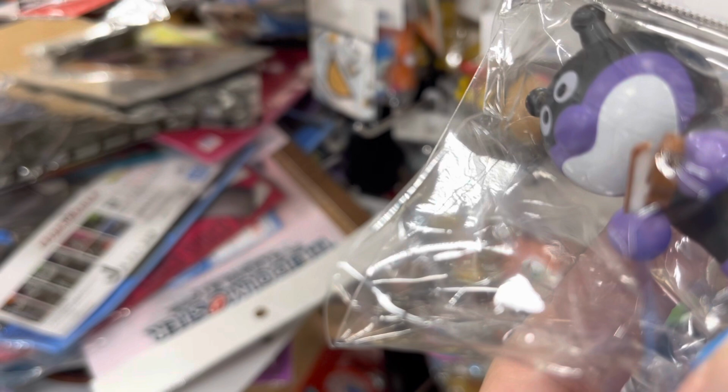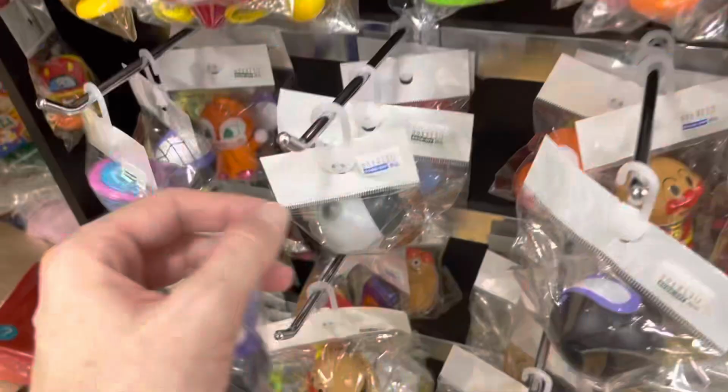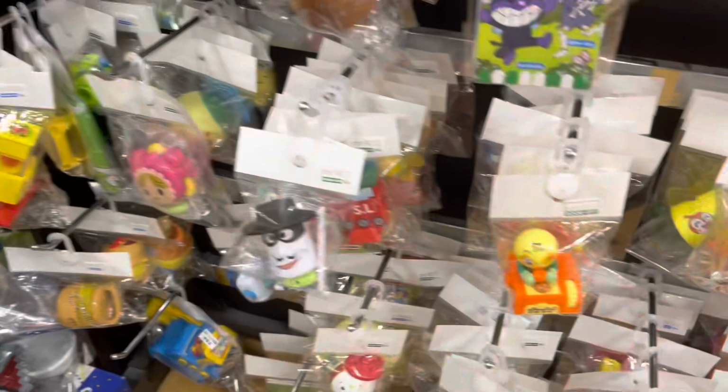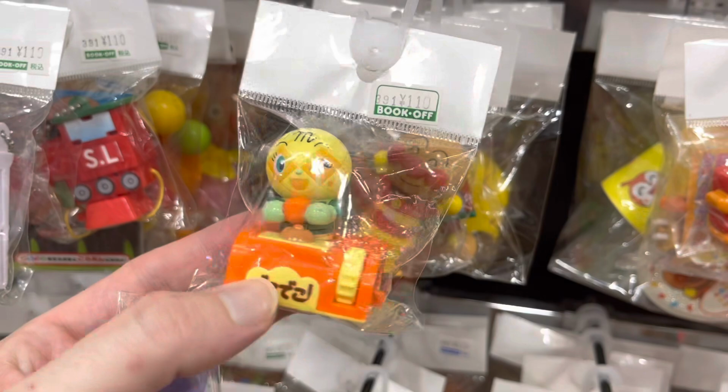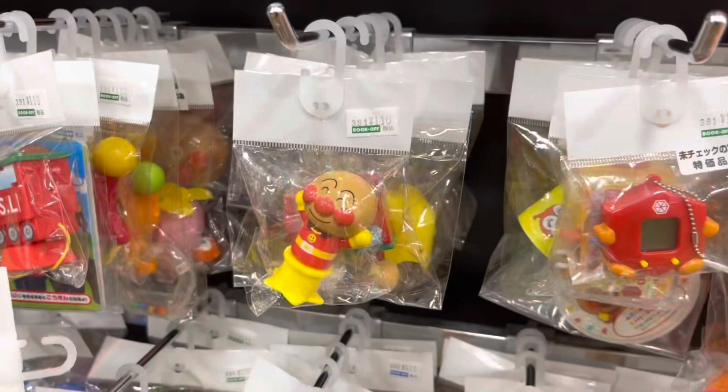Alright, let me get copyright claim for that. There's a couple characters in here. I mean, this is for babies, but they're so colorful and cool looking. Like this one, this is Melon Pan Man, designed after melon bread. I like this thing. It's just colorful and cool, for 100 yen. I like colorful stuff. Sorry, I'm taking it away from all the babies that want to buy this. Sorry, babies.